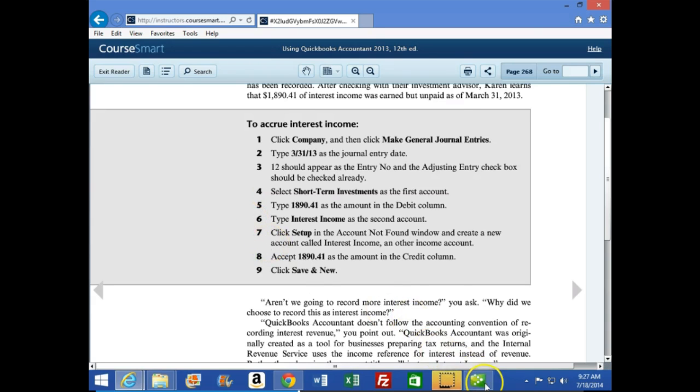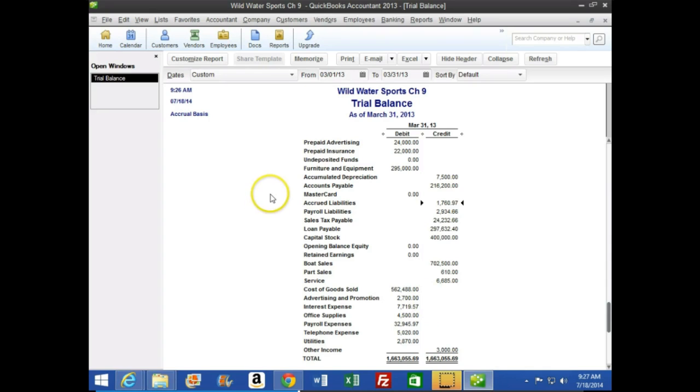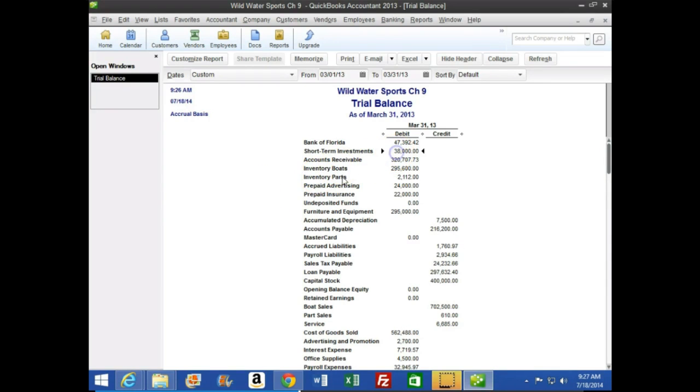So what is happening here on that accrual? The other side of it is happening. Notice that we have money in the short-term investment account, and of course the reason we have it in there is because we hope to make dividends, interest, and maybe capital gains on that money.